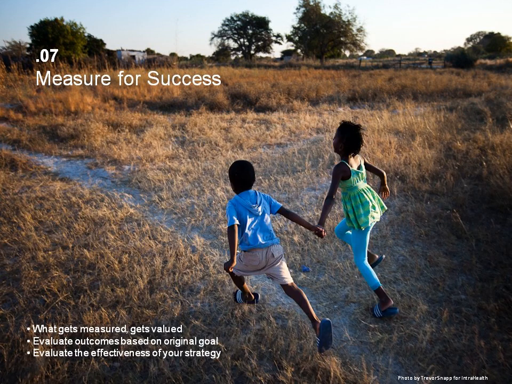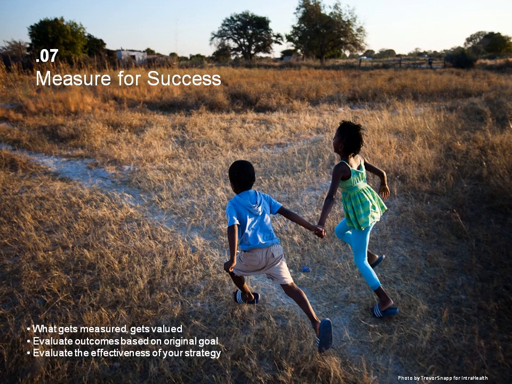Our seventh best practice: measuring and communicating the value of your social outcome helps demonstrate the importance of your work to staff, stakeholders, and funders. Take the time to evaluate impact in the context of your original goal. Things to evaluate include: increased membership, donations, volunteerism, or other types of engagement; increased audience diversity; website hits, posts, retweets, reblogs; and shifts in public policy or dialogue. Did your strategies help you meet your goals? Evaluate which strategies worked, which failed, and what you'd do differently next time. That wraps up Photo Philanthropy's seven best practices.